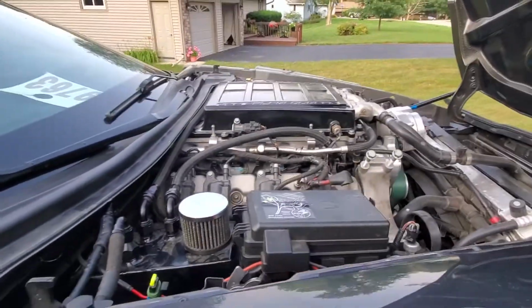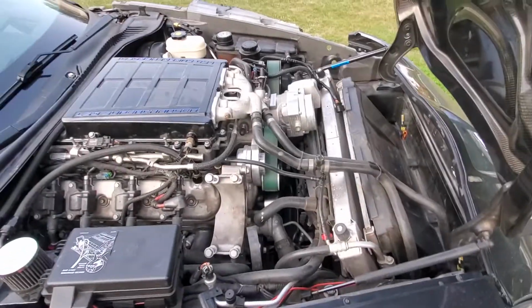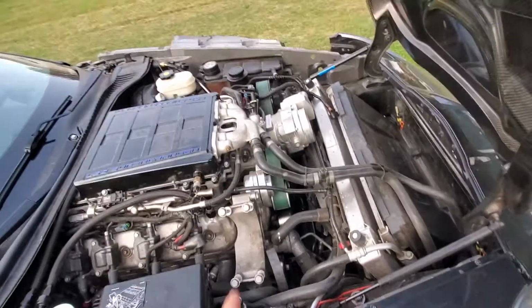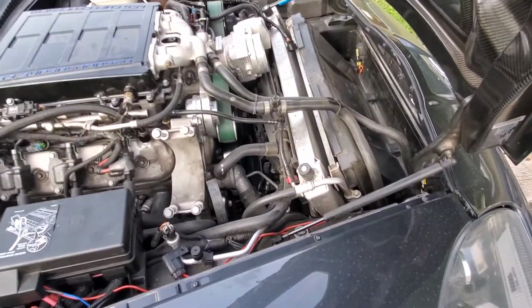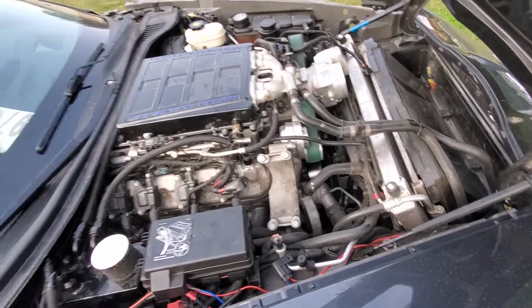So what we have here is the good old LS9. The blower and snout are ported, and it has a Lingenfelter snout as well, if you can see that there. It also has a bigger throttle body on it, can't remember what brand. It has a Kong tensioner, a 14% lower pulley, and I think a 2.35 upper pulley. Stock ZR1 cooling, and an aftermarket expansion tank. It's cammed, with full straight pipe exhaust.